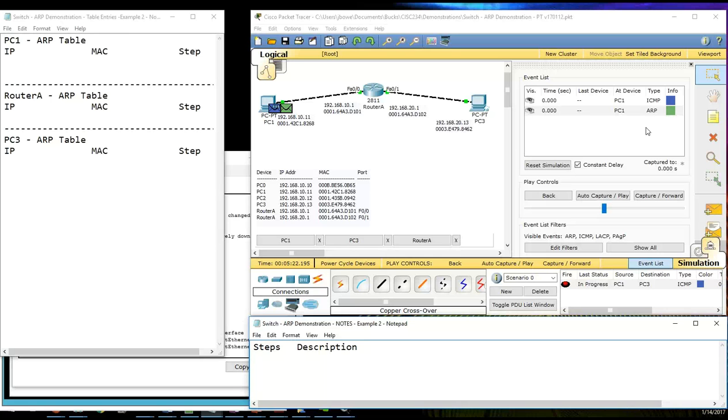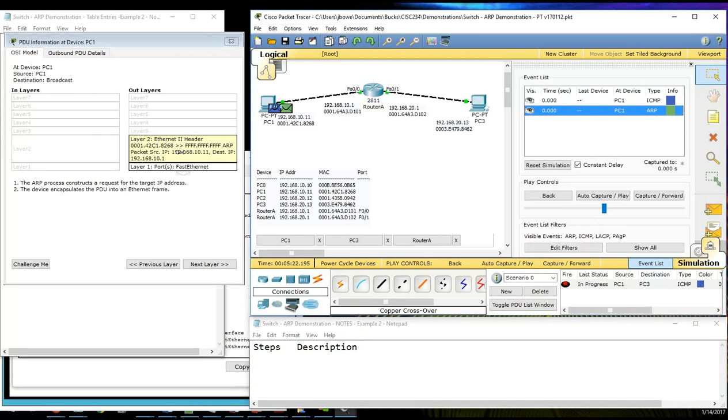No, because we're dealing with a router, and routers don't do that. Remember, routers are primarily layer 3 or network layer devices. Although they have a layer 2 component, they primarily operate on layer 3, okay? Right.